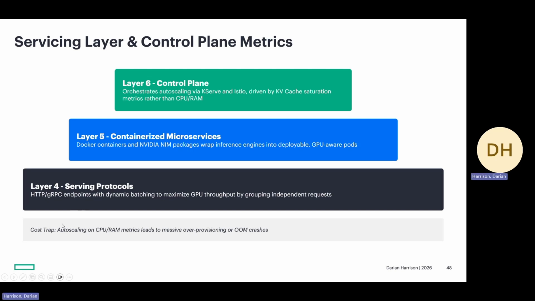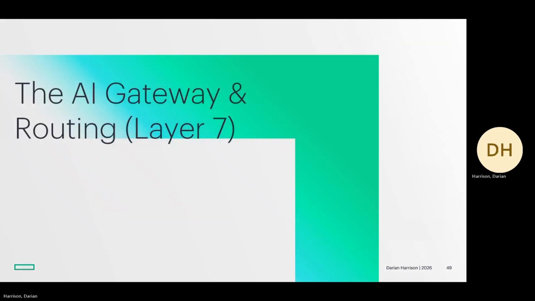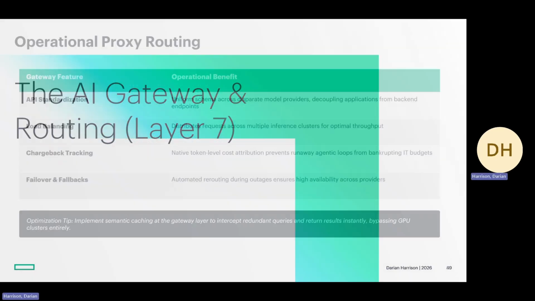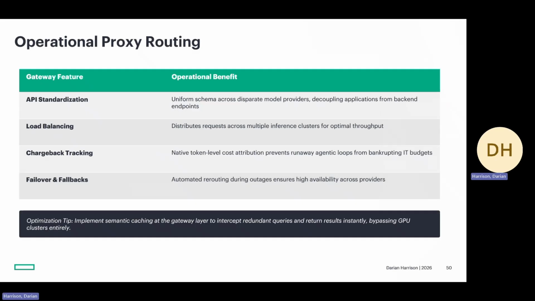Okay, this is level 7. I already talked a little bit about this, but level 7 is like the AI gateway. You can track things like chargebacks, how many tokens are being used, and some actual prompts. If you're deploying an agentic workflow, you can capture the interaction itself for further fine-tuning or improving a model.